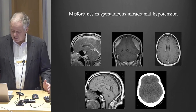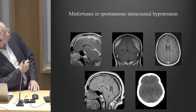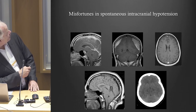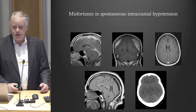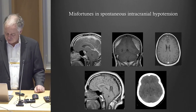Of course the MRI has to be read by someone who knows about it. There are cases where that didn't happen: one patient had the pituitary gland removed, another had surgery for subdural hematomas, another had a biopsy for meningeal enhancement, another had a Chiari operation for brain sagging — actually three Chiari operations because it didn't get better. In another case, a CT scan showed very little spinal fluid because the brain was sagging, but it was interpreted as brain edema, and residents tried to put in catheters to obtain spinal fluid even though the patient was wide awake.